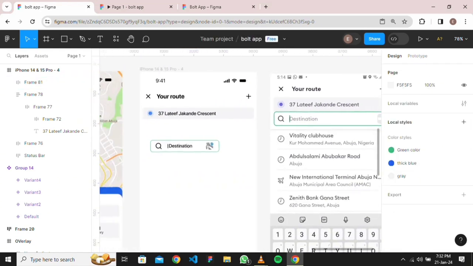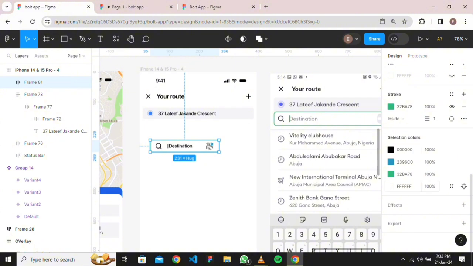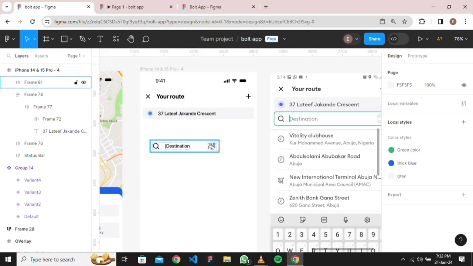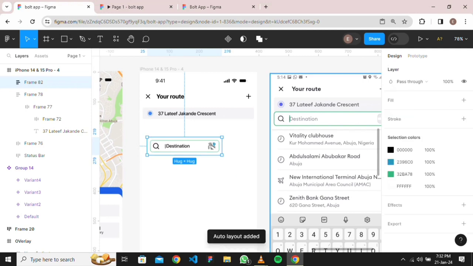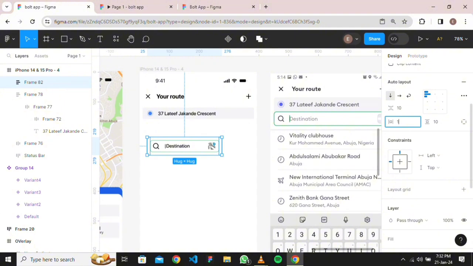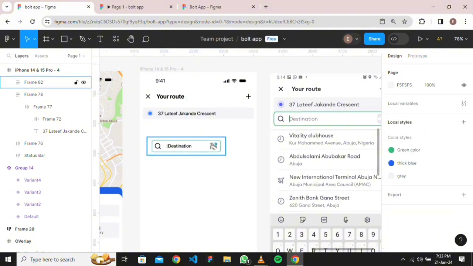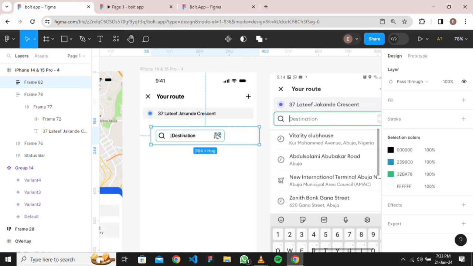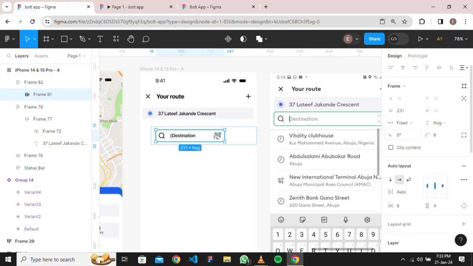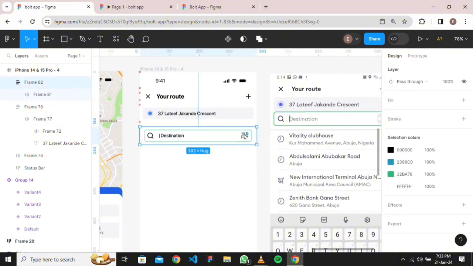Space of 16 is too much, so let's say 8, and then give it an auto layout again, and this auto layout should have a padding of 16. Have it stretched. Ensure this content is set to fill container. That is nice.